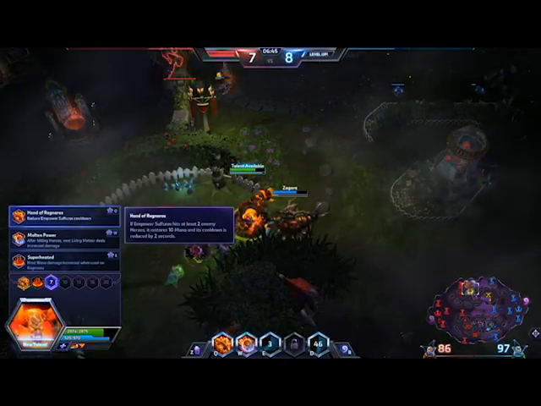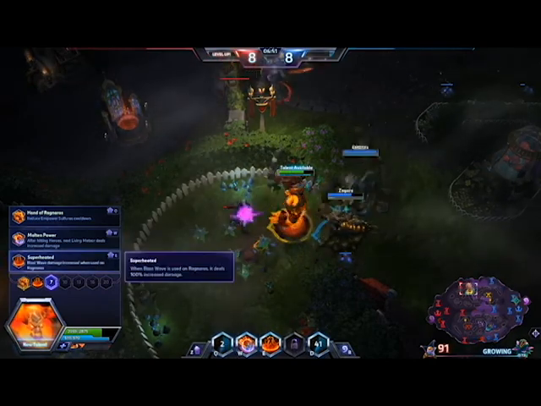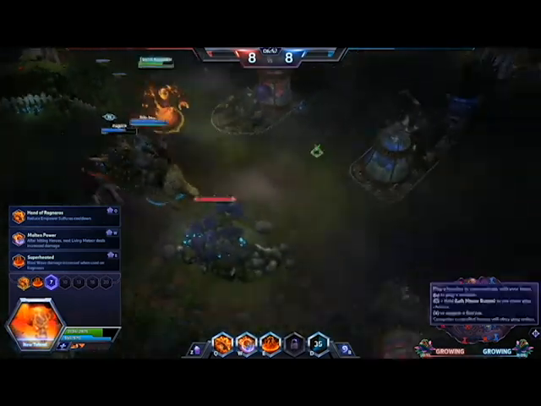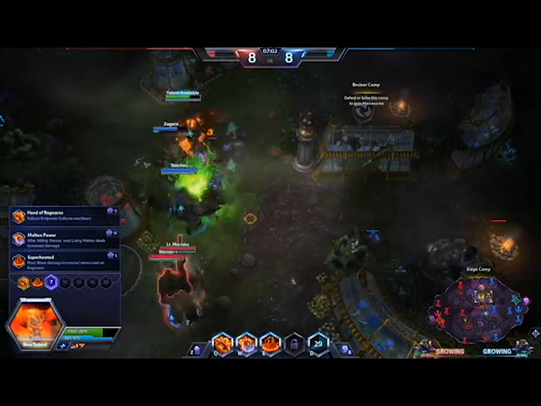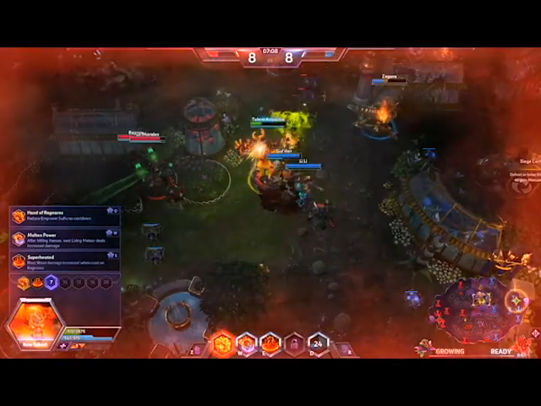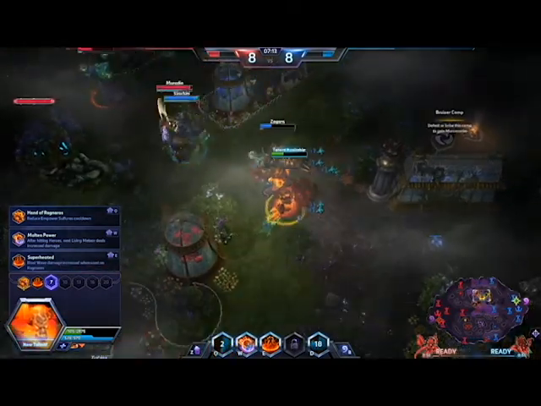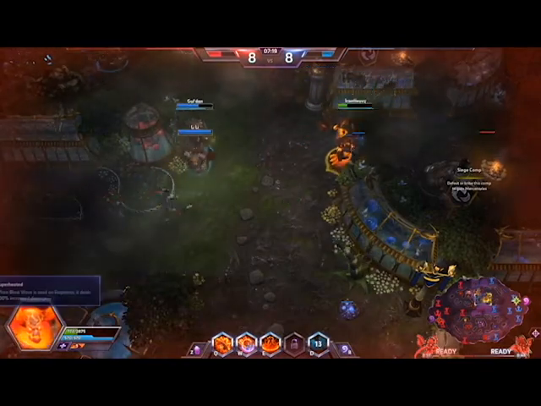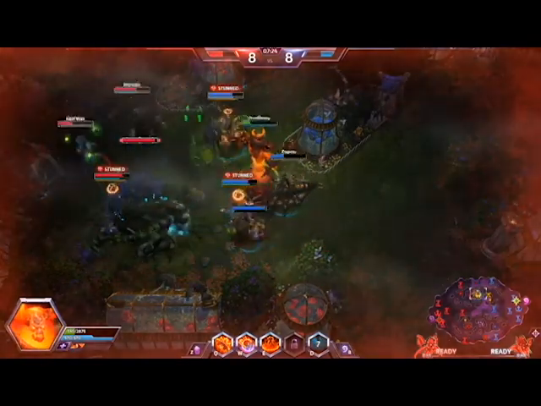What do we have? We have Hand of Ragnaros, which reduces and empowers Sulfuras' cooldown, Molten Power. After hitting heroes, your next living meteor deals increased damage, and Superheating, where Blast Wave deals increased damage when used on Ragnaros himself. So I'm gonna go ahead and take Superheating, not that I don't have a use for the others. It's just my preference.